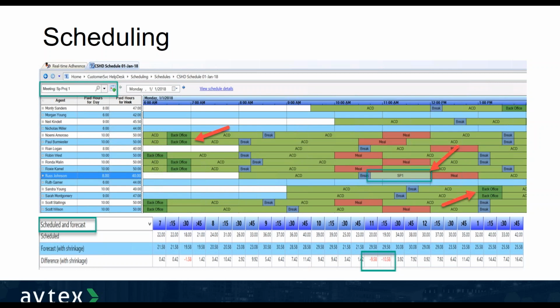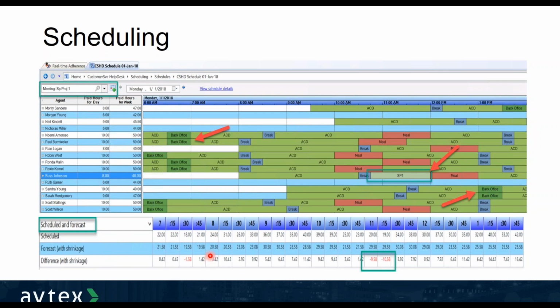Oh, I should add a couple more things this time. I'm so sorry. At the bottom here, where it's the schedule versus forecast, I have a lot of options to choose from. Activity types is one of those. So for example, instead of it saying scheduled, forecast, and difference, which is great because I want to see how many people are scheduled, how many people I need, and what the difference is, I can also see activity types.